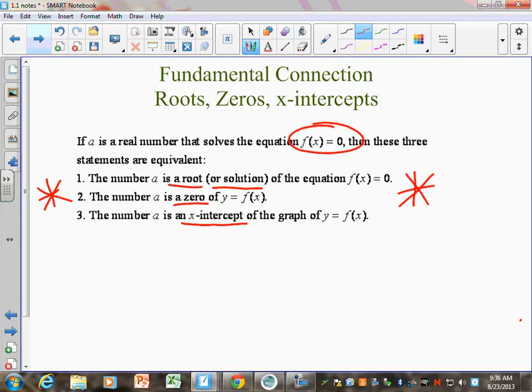So if you just want to summarize what I circled and underlined, I'm okay with that. You don't have to write word for word if you don't want. But make sure that you know those are the same. If I say solve this equation, that's the same as if I said find the x-intercepts, or find the zeros, or find the roots. Those are super important vocabulary words that apply to all equations. It's also important because when we start graphing, lots of people know how to solve an equation, but then they don't know what to do with those answers. Those answers are my x-intercepts, my zeros. So I know where to graph those when we solve them.